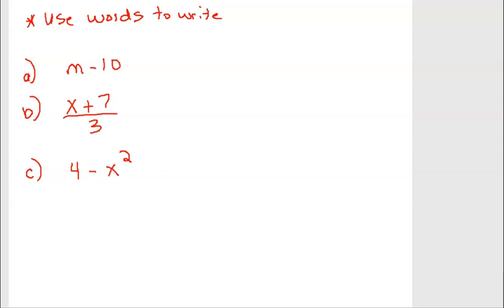So here's an example. If I had this expression and I wanted you to translate it, here you might say something like the difference of m and 10. Again, the word difference means to subtract, so you're subtracting m and 10. You can actually just say m minus 10. There are different ways you can say that, but you just write it and translate it. If you see a subtraction sign, then go back to your keywords. What's one way I can say it?